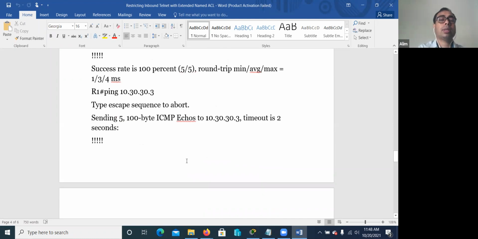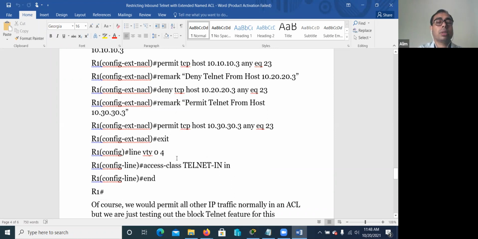Okay, let's configure SSH first in both routers.